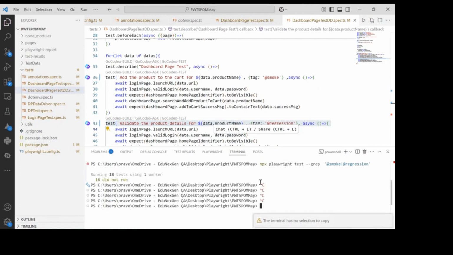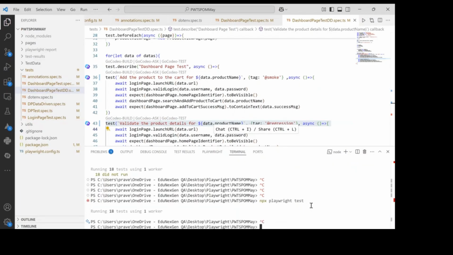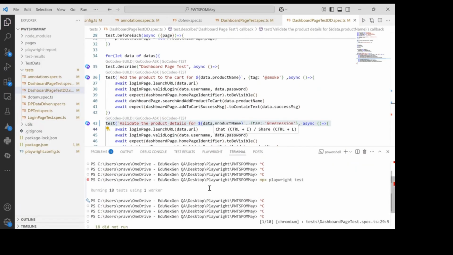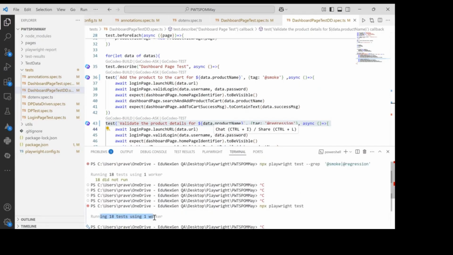Just remember that it says 18 test cases over here. Now just run npx playwright test, which will run the entire test suite without considering any of the tags. Here also you can see that it says 18 test cases, right?